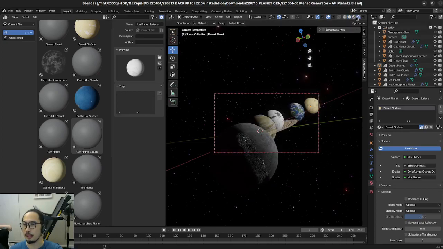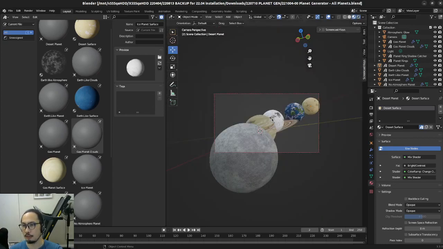Viewport shading. If you set this up this way, it'll have a high resource demand because it's going to render everything. So let's just use this that way. My resources are not lost.